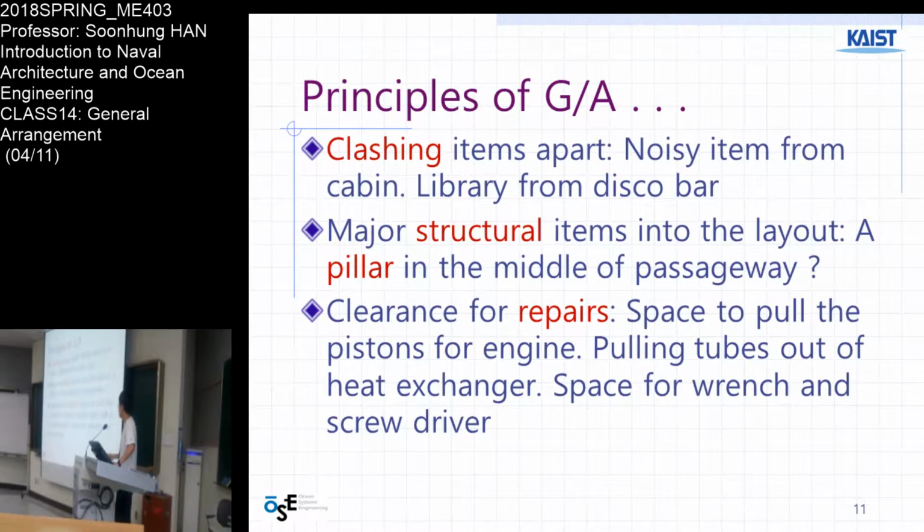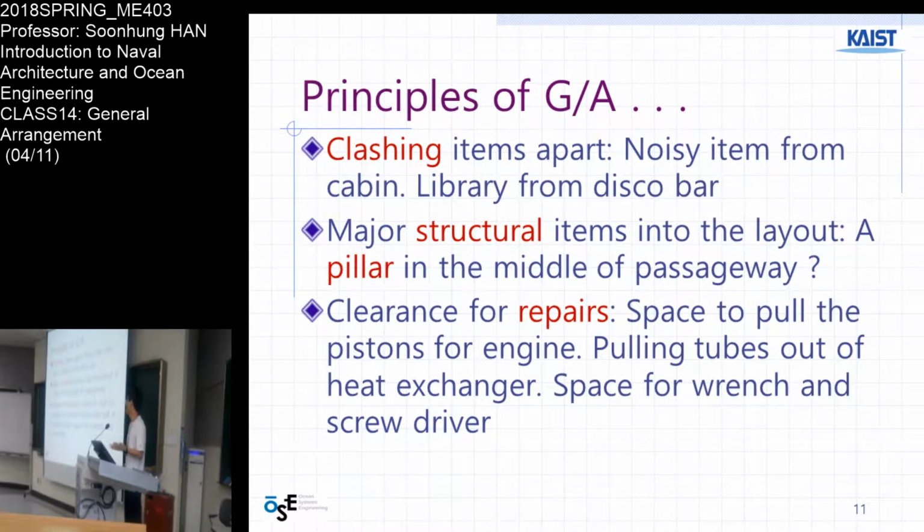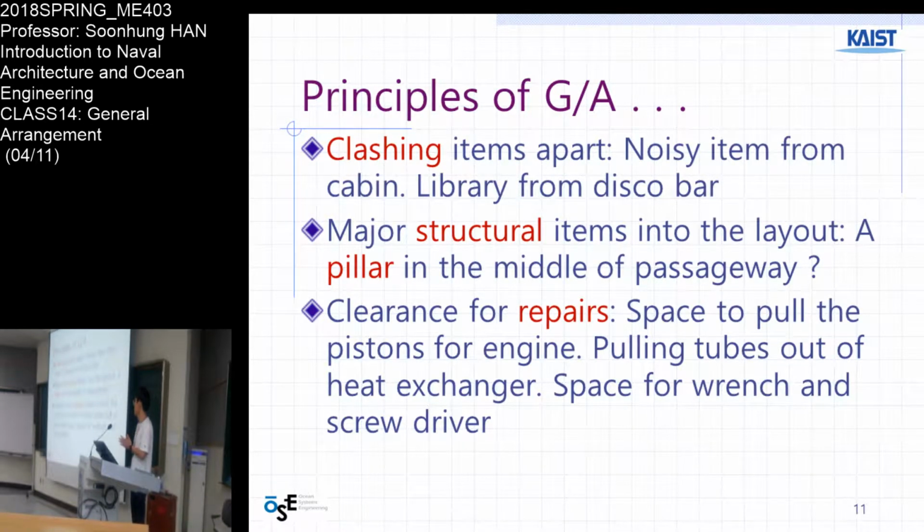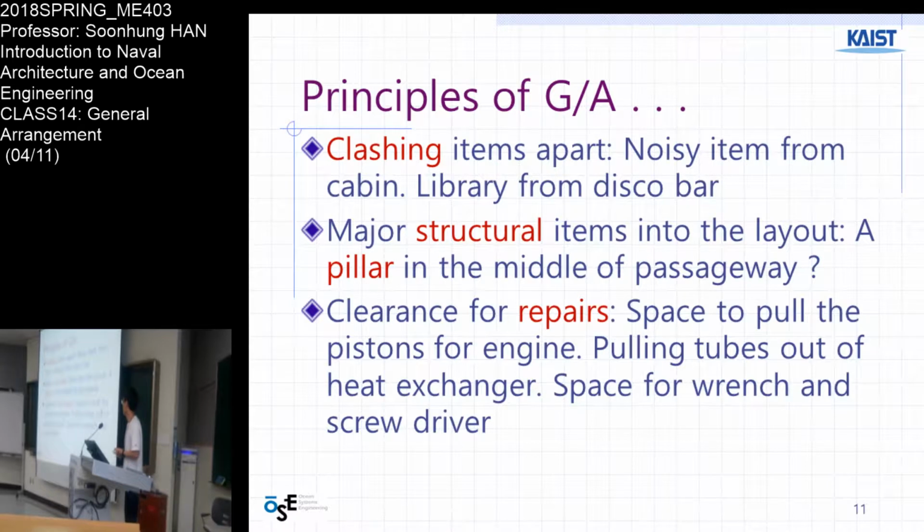Also an important thing is clearance for repairs, because we sometimes want to make ships as small as possible. For example, not only for ships but for submarines, in order to make them safe and pressure durable, maybe we have to make them small, but we have to think about clearance for repairs.